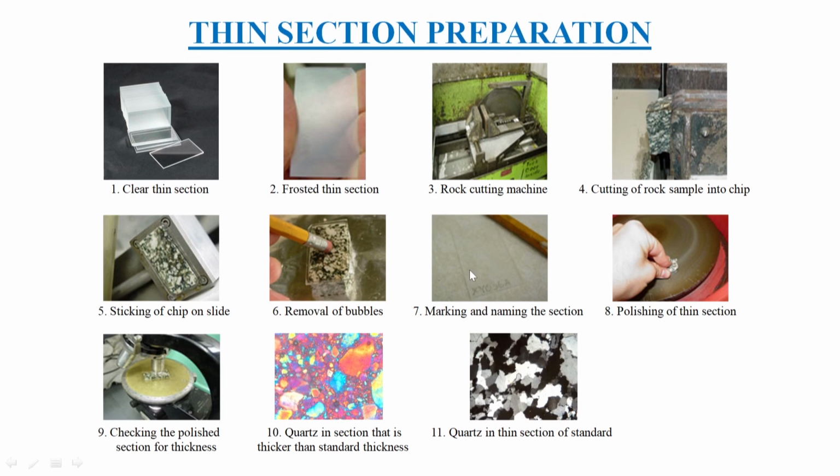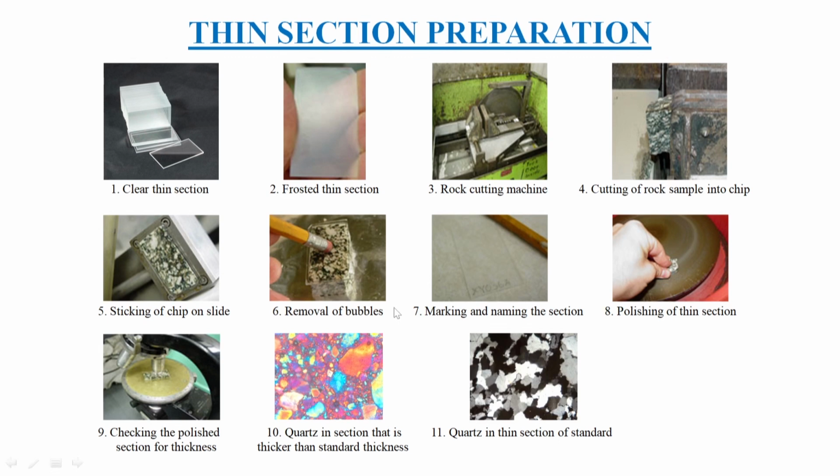Then you can mark your glass slide, and after sticking a grain of a mineral, or a rock which has multiple rock forming minerals in it, you can grind and polish that thin section. Then you start grinding the other part, through phases of grinding and polishing, until it reaches a thickness of 0.03 mm, which can be used for studying the optical properties of that rock, or even of a mineral.